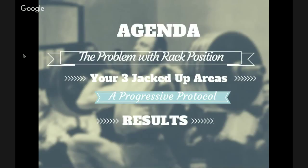So the first problem is the rack position. Why do people have so much trouble with it? We have seen a lot of different athletes, and we have a couple ideas why people are having trouble with it.